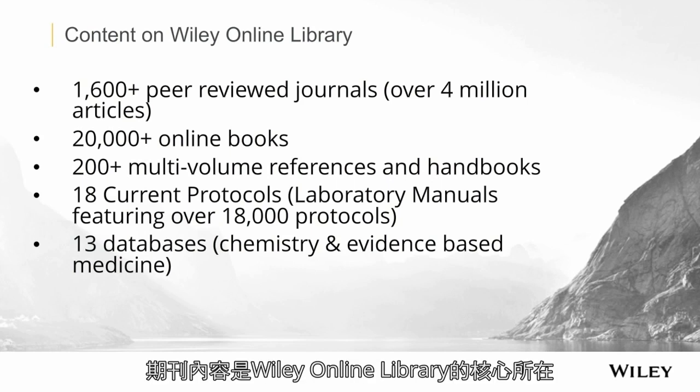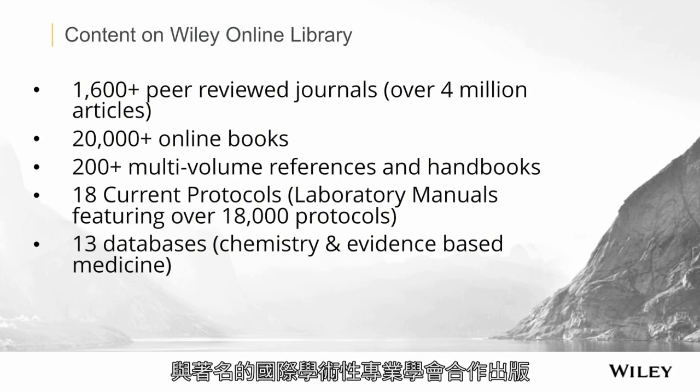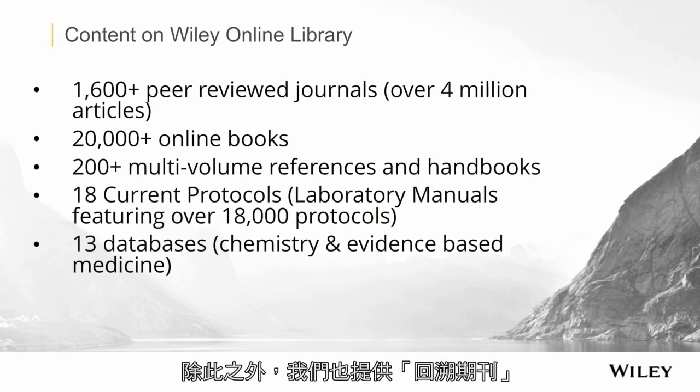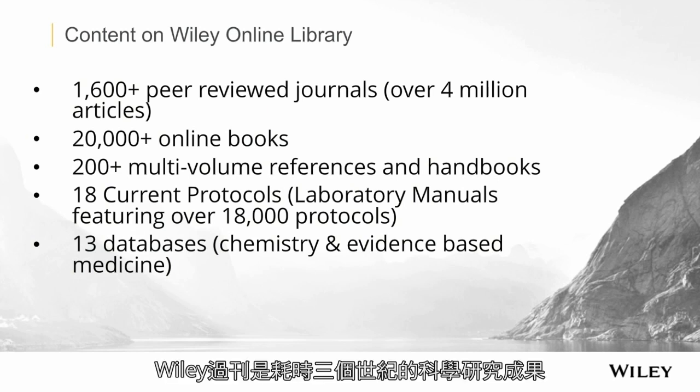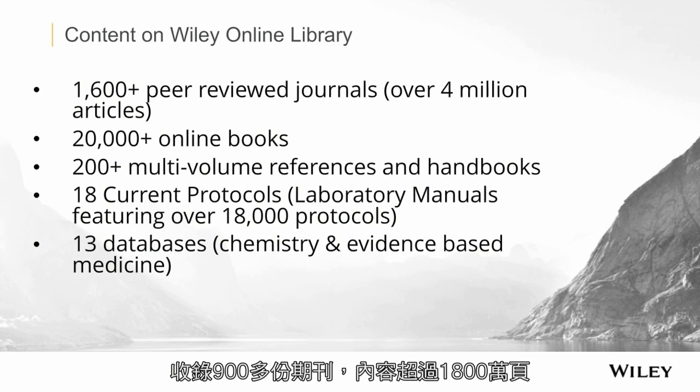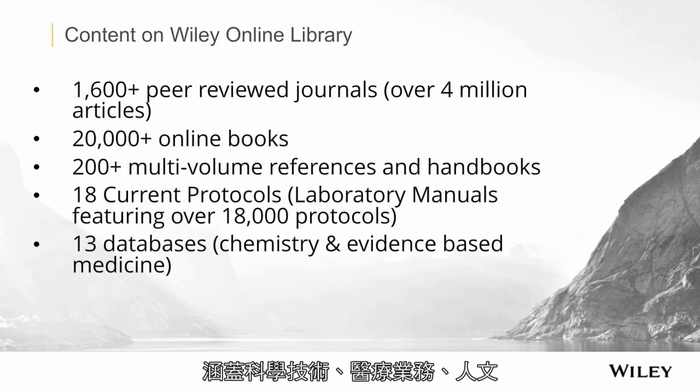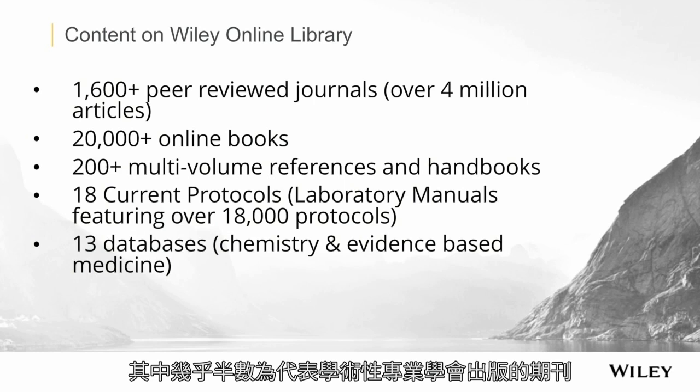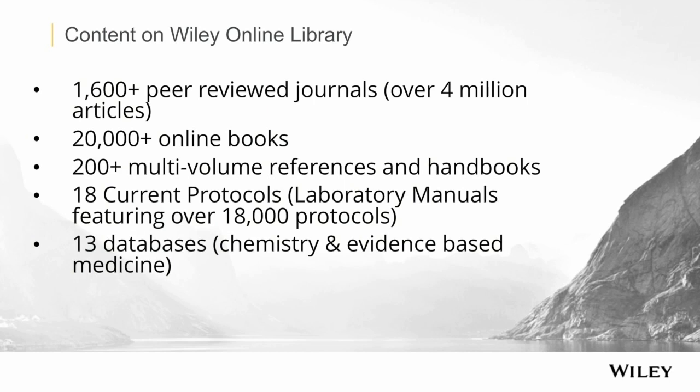The core of Wiley Online Library is our journal content, published in partnership with prestigious international scholarly and professional societies. In addition to this, we also have our journal backfiles. Wiley backfiles span 3 centuries of scientific research, over 18 million pages across 900 titles, covering the complete range of scientific, technical, medical, business, humanities and social science disciplines, with issues dating as far back as the 18th century. Wiley backfiles feature many of the top tier and earliest journals in their respective field, with almost half the titles published on behalf of academic and professional societies.